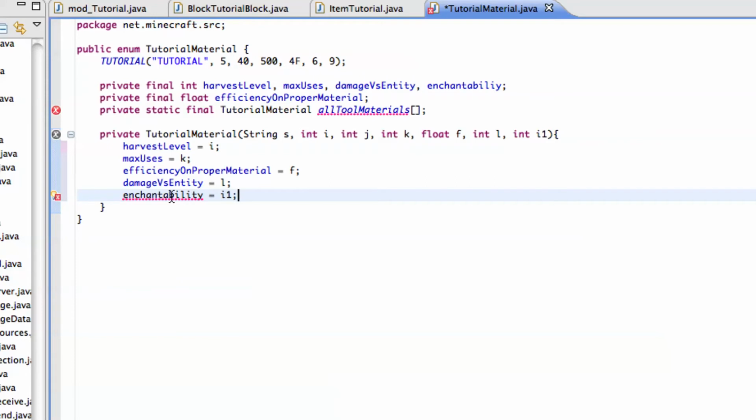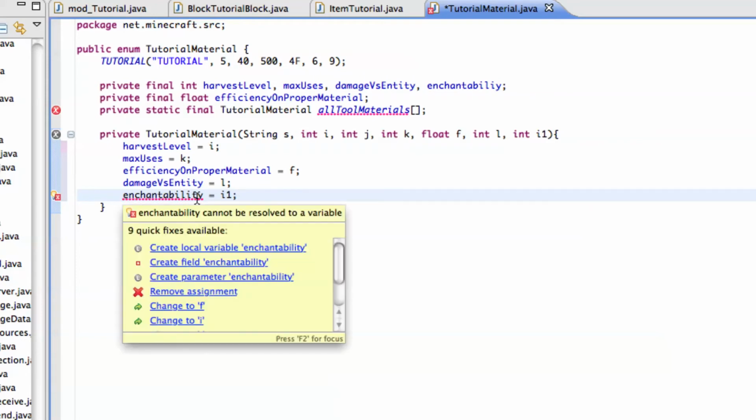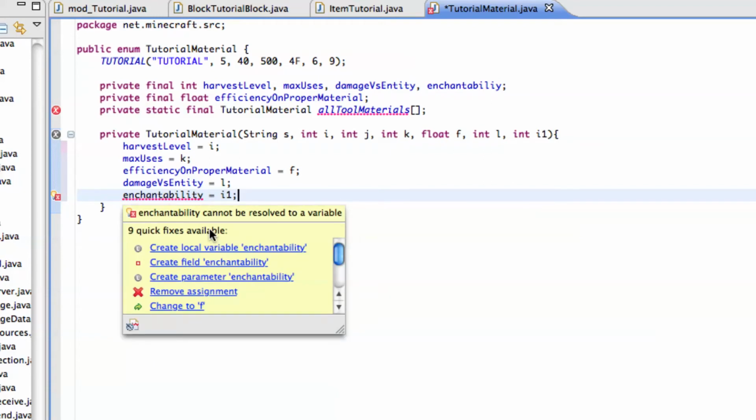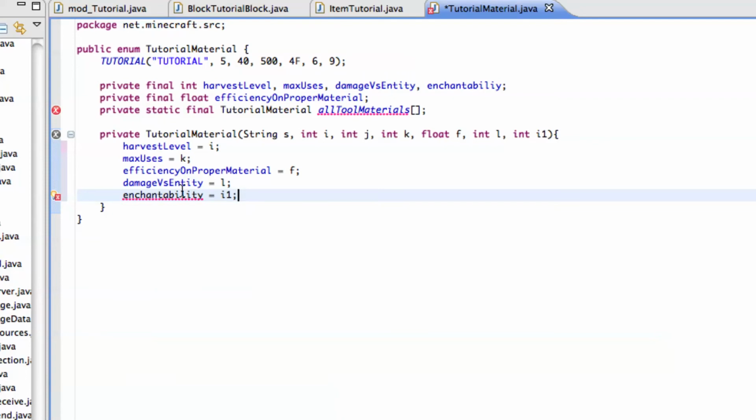And I misspelled that, didn't I? There we go. So, now I'm going to explain what it all means.